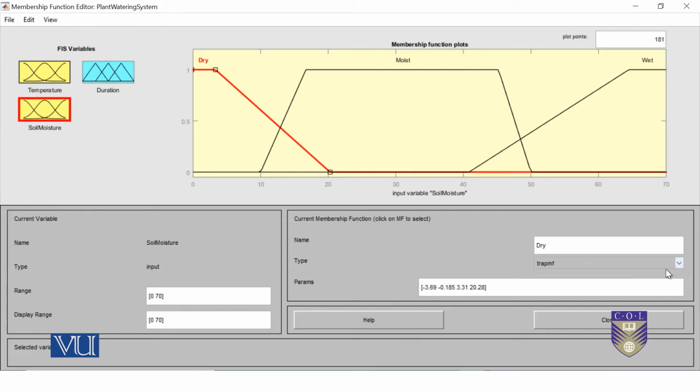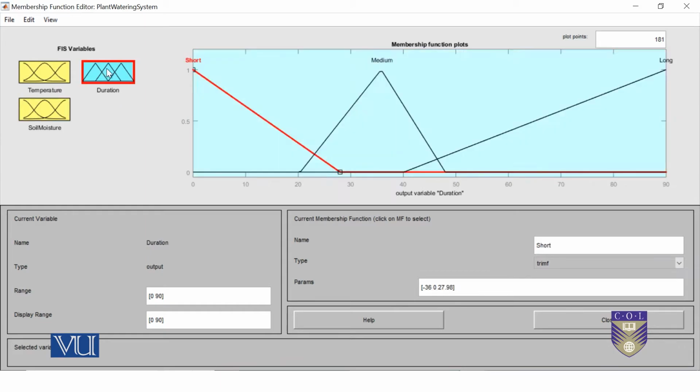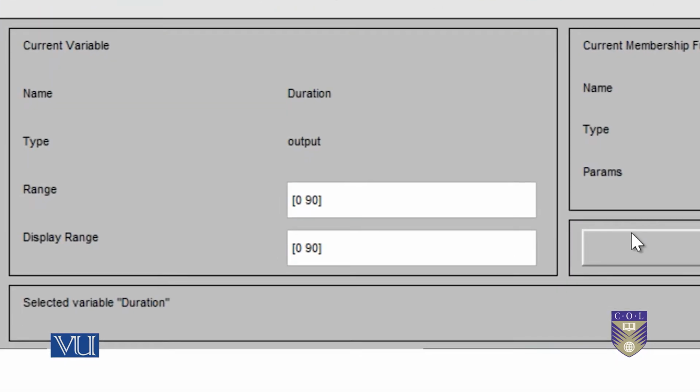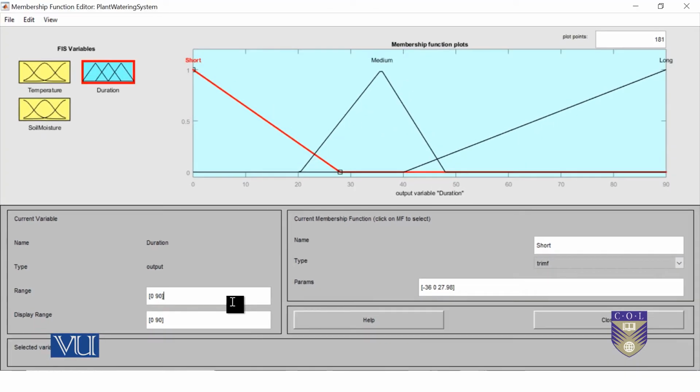We have not chosen any complicated kind of things. The duration has three linguistic membership functions such as short, medium, and long, and the range defined for the output is from 0 to 90, which is minutes. So you can see the short range, the medium one, and the long one.